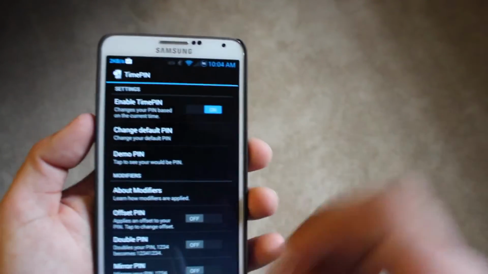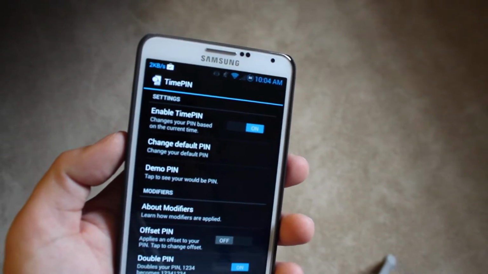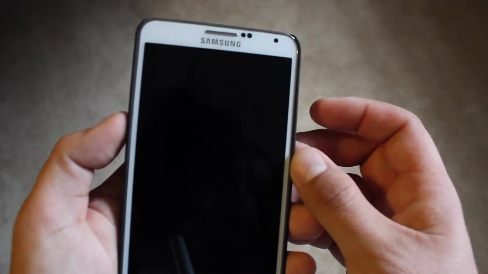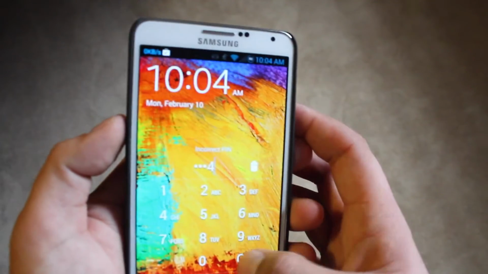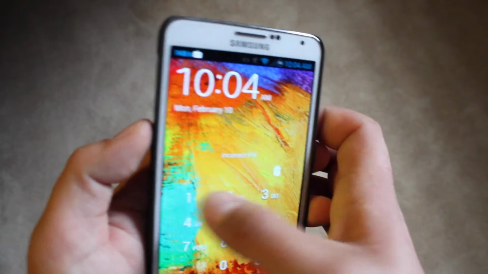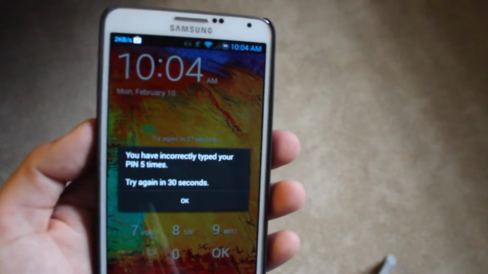So I'll go ahead and show you real quickly how that works. So we will turn on the double PIN modifier here, and I'll get myself locked out of the device real quick. Okay, so it says that I have incorrectly typed my PIN 5 times.